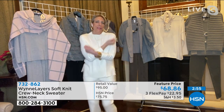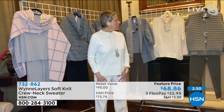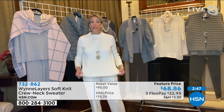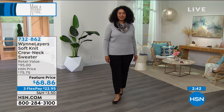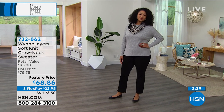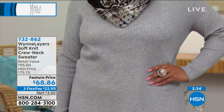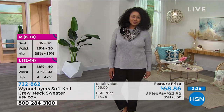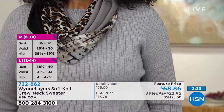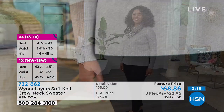They're completely reversible, like a little cozy cover-up. Marla is wearing it with the matching pant, and also stunning with the black pant. You can dress these up, dress them down, and really make this outfit a workhorse. Whether you're wearing the new peach twill — which is great and slim and gives you that great silhouette — or for those who don't like poncho tops, the other one with the seam down the front was a full box top.